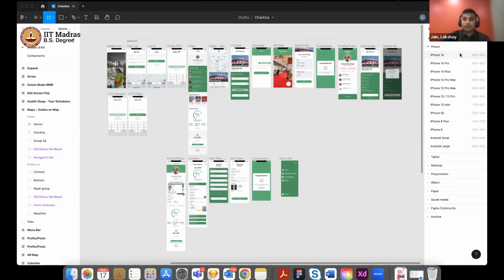From my experience, what I've seen is that you have to create a prototype for different canvases. Because if you see over here, the width of each canvas is different. So the real estate that each device provides is different, and you have to adjust your design accordingly. You have to make it more responsive. But if you create a responsive design, that is a good practice, and that will suffice your need.